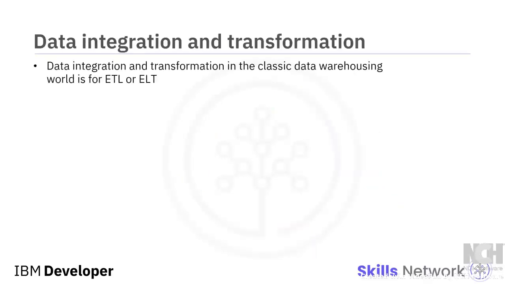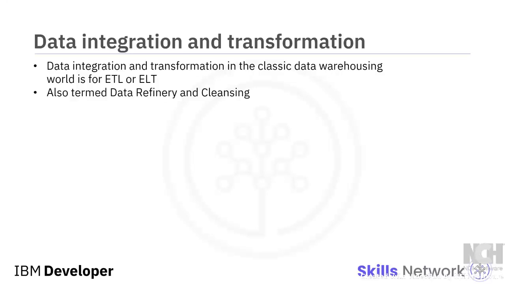Now, the task of data integration and transformation in the classic data warehousing world is to extract, transform, and load, or ETL. Data scientists often propose extract, load, transform, or ELT, as data is dumped somewhere and the data engineer or data scientist handles the transformation of the data. Another term for this process emerged: data refinery and cleansing.